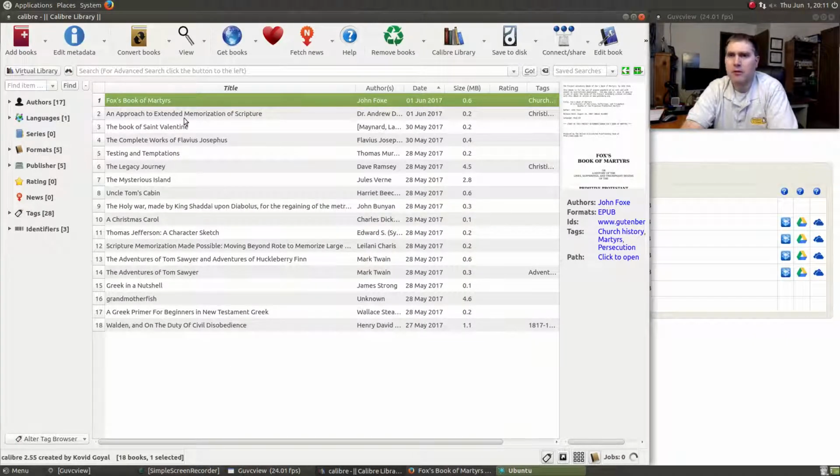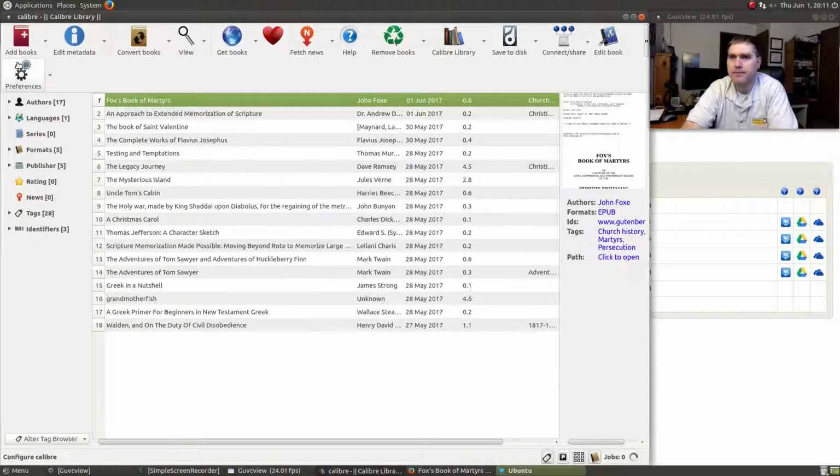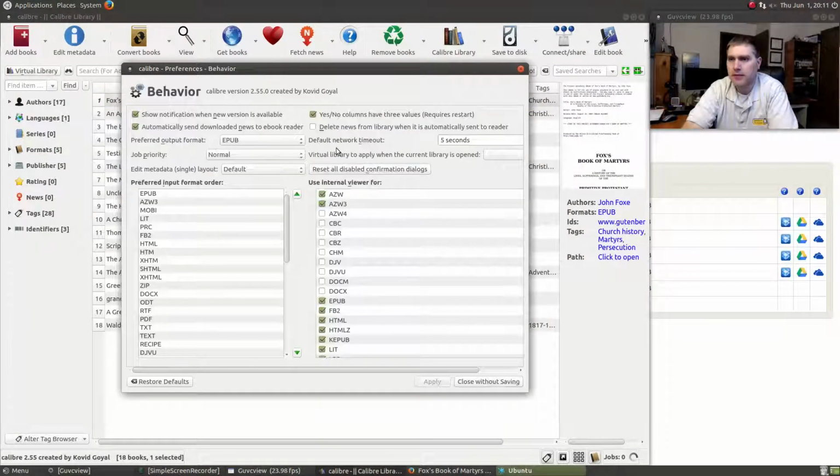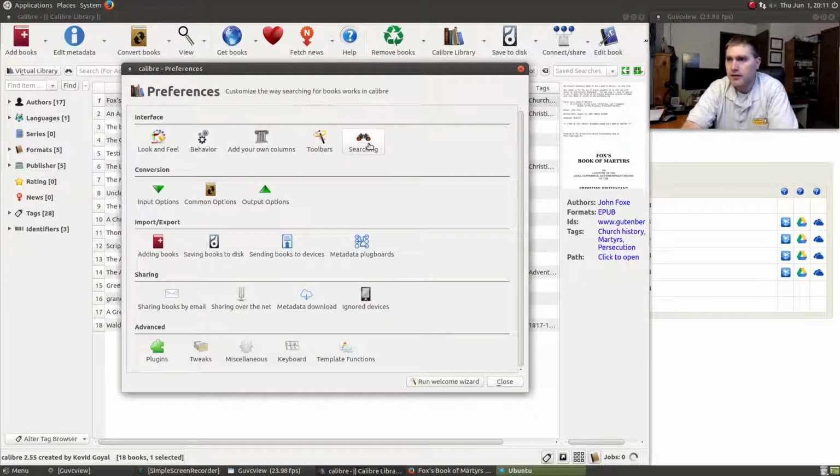I can't remember where that is, but there was a place where you could select what reader, because I have two readers on this computer. So if I double click, it opens that up. I thought it was somewhere in the preferences, but let's see. Maybe it's under behavior. Okay, so here it'll show you the type of viewer that you need. That's still not what I was looking for. This is one of those things that I just couldn't remember.